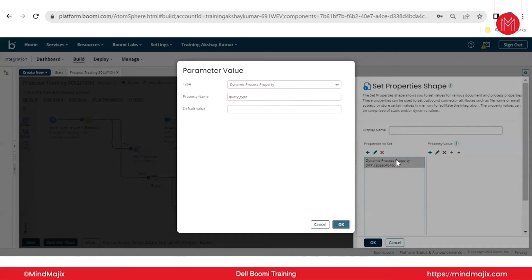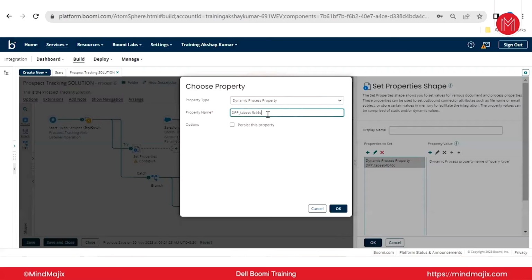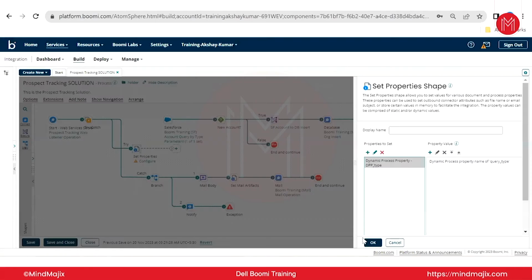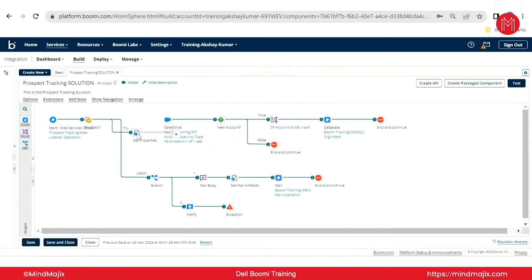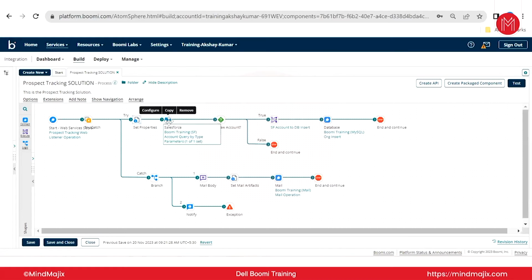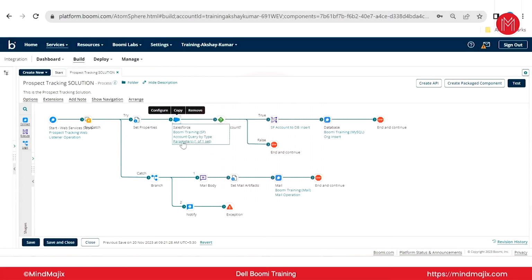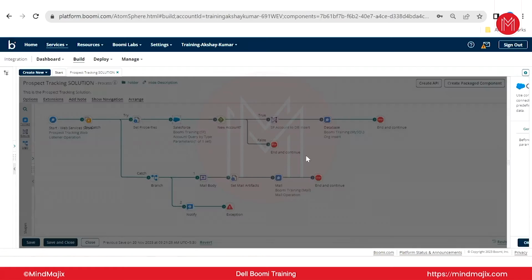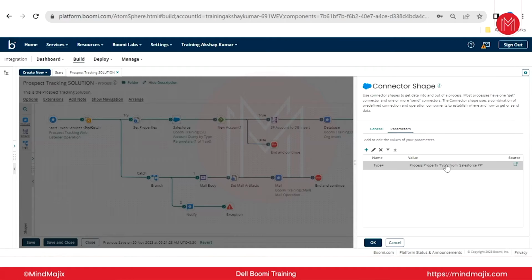Here also I'll be using query parameter type, and let me copy this DPP. Keep this earlier one, and here the parameter we are going to call from process property.